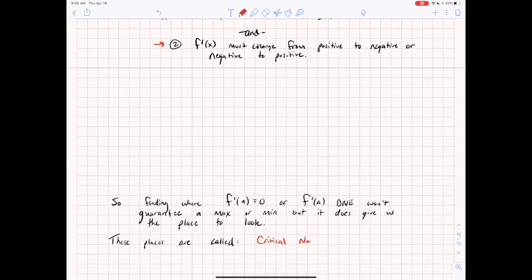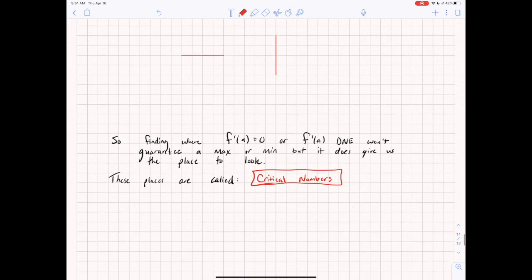All right, these are critical because this is where an extreme value could be, right? And that's kind of the key thing here. Critical numbers do not guarantee the existence of an extreme value, but they do give me a possible location because this is where the tangent line is either going to be 0 or it does not exist. We then have to check and see what's happening with the first derivative to guarantee that. And that again is going to be part 3 for this video.